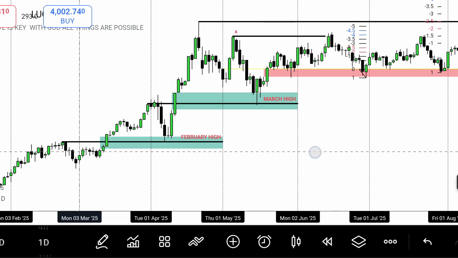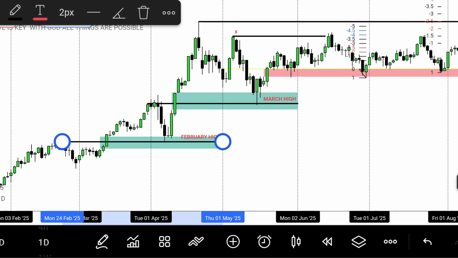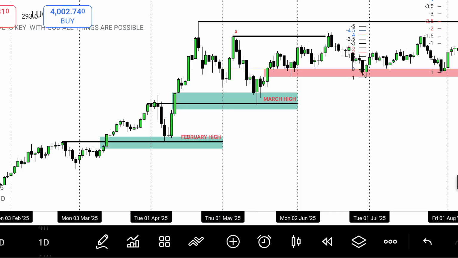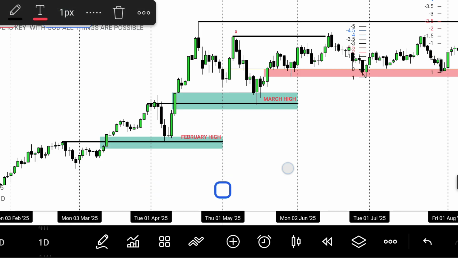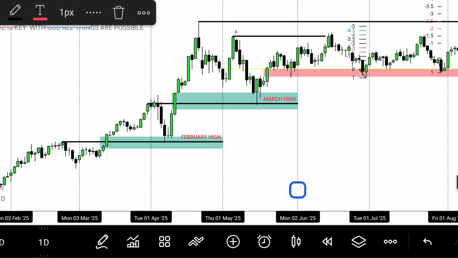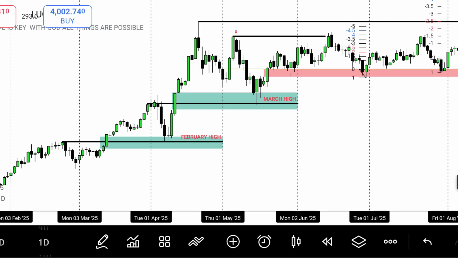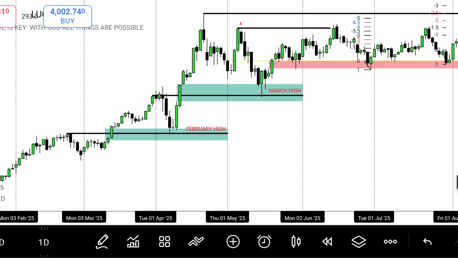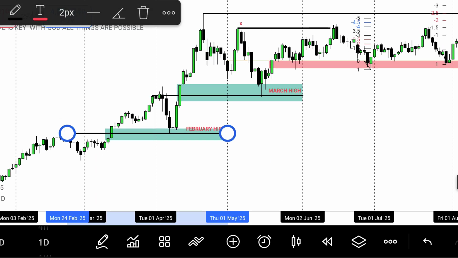As you can see, I've annotated specific levels on my chart, and the first which I did was the February high. And again, you've seen that these vertical lines are of great importance to me during my analysis, because they demarcate every month from each other, their opening price and their closing price. So I use this with the horizontal line. It's very crucial. So as I was saying, this is February's high.